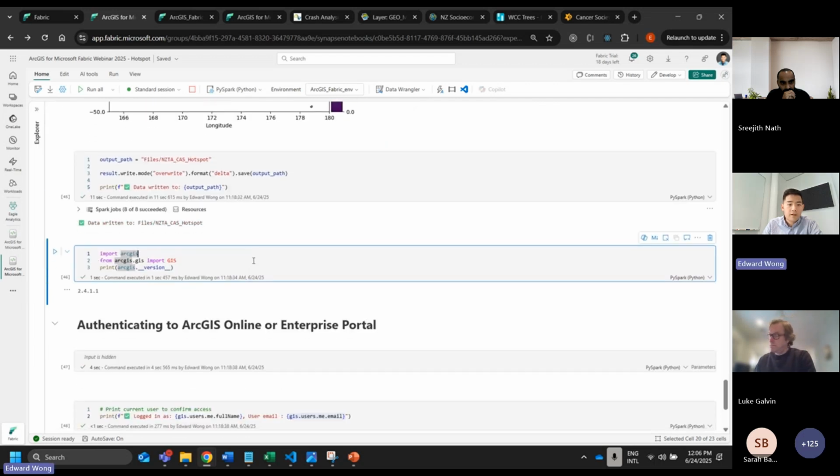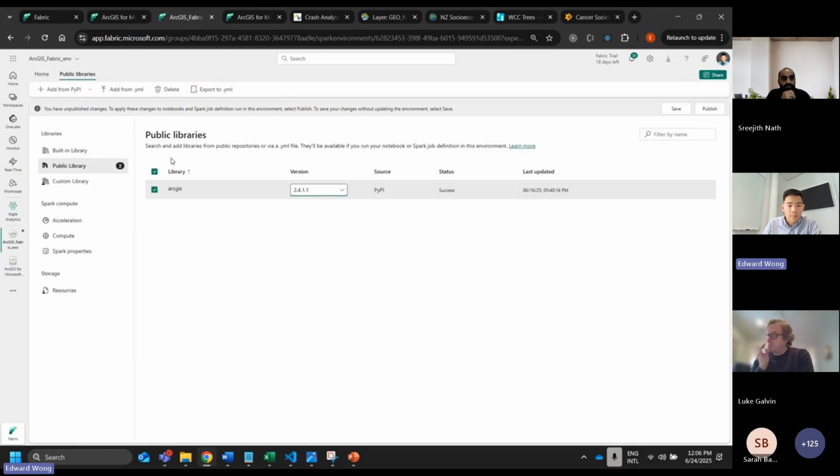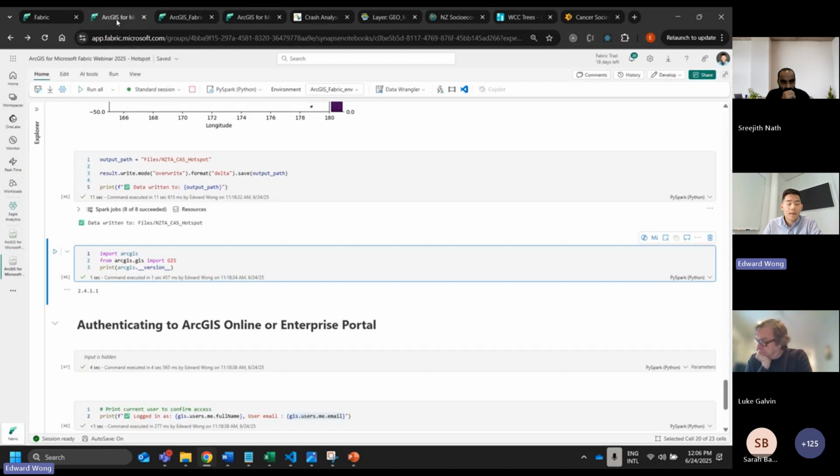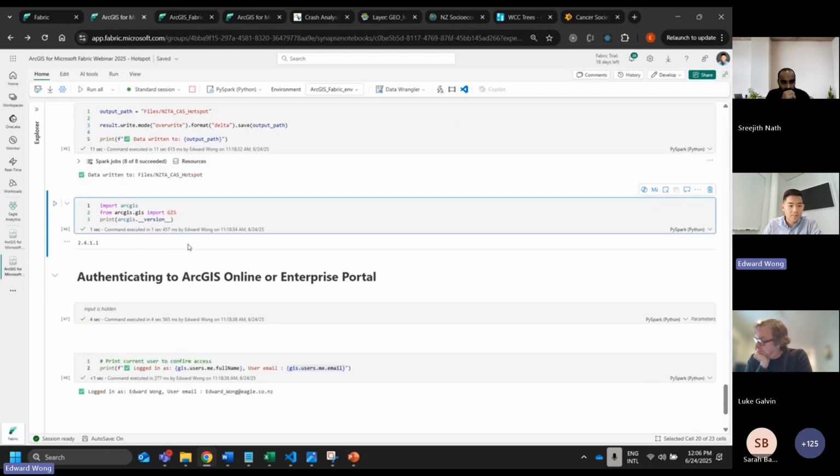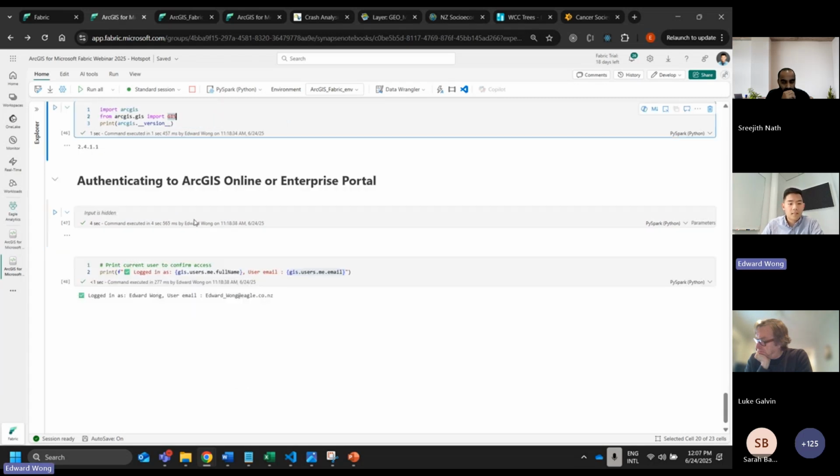In this specific environment, I've also added a public library, the ArcGIS library, that allows us to utilize the ArcGIS API for Python. For those that are familiar with this, it means that you can authenticate to ArcGIS Online or Enterprise Portal.